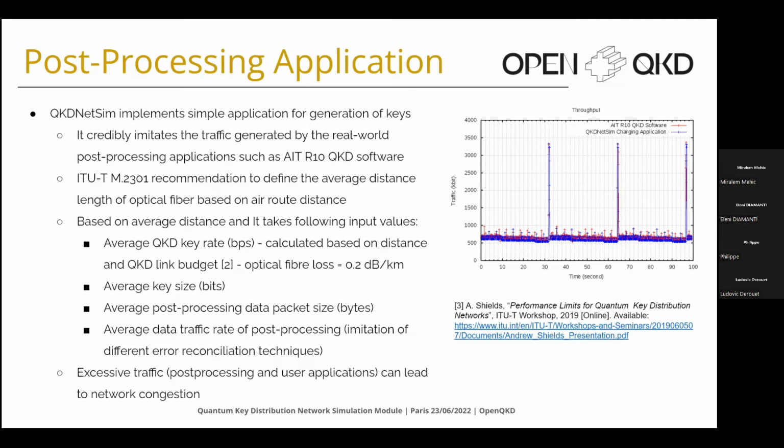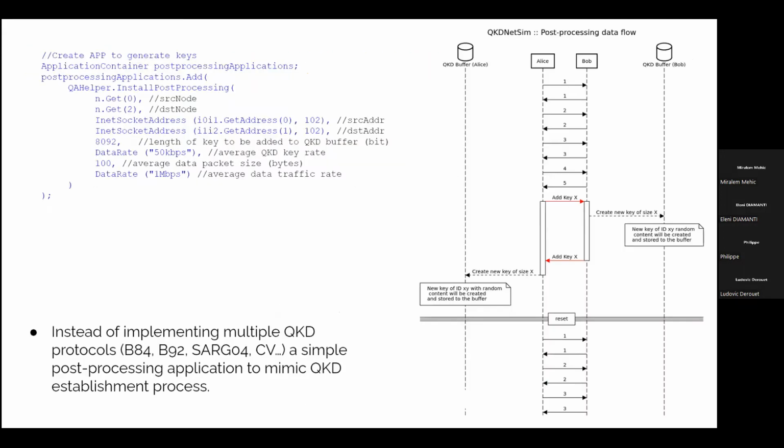Finally, when the key is established, the QKD systems communicate to the KMS and inform that the key is generated, it's ready for the usage, and then KMS can start playing with the functionalities regarding further processing. So this is the example of this post-processing application. We have basically the ping pong communication between two sides, and then finally when the key is generated after your settings, after your parameters, here you define the key rate and the sizes, then the key is generated, informed to Bob, to Alice, their KMS as well, that the keys generated can be used.